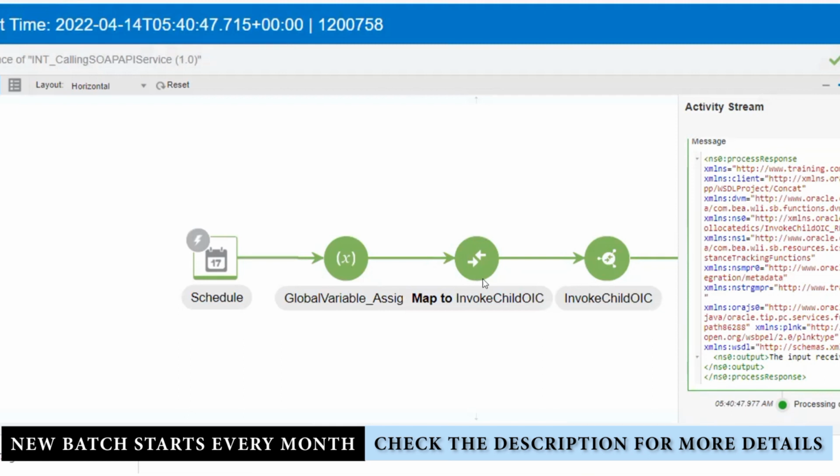So I was expecting a question. Can I call a scheduled service from app driven service? That was a question I was expecting, which is the interview question in general. Answer is yes, we can call it. How? By using an invoke activity. By using an integration activity, we can call it. Okay, that we'll see on Monday.